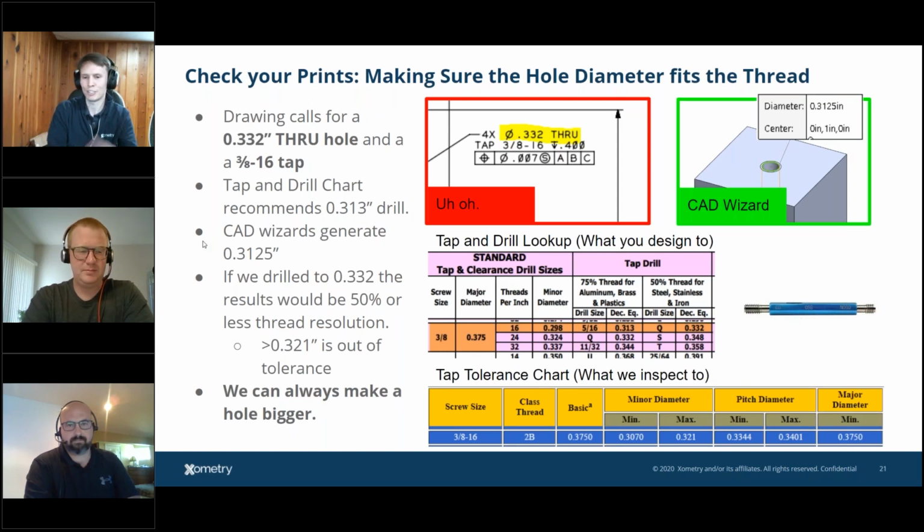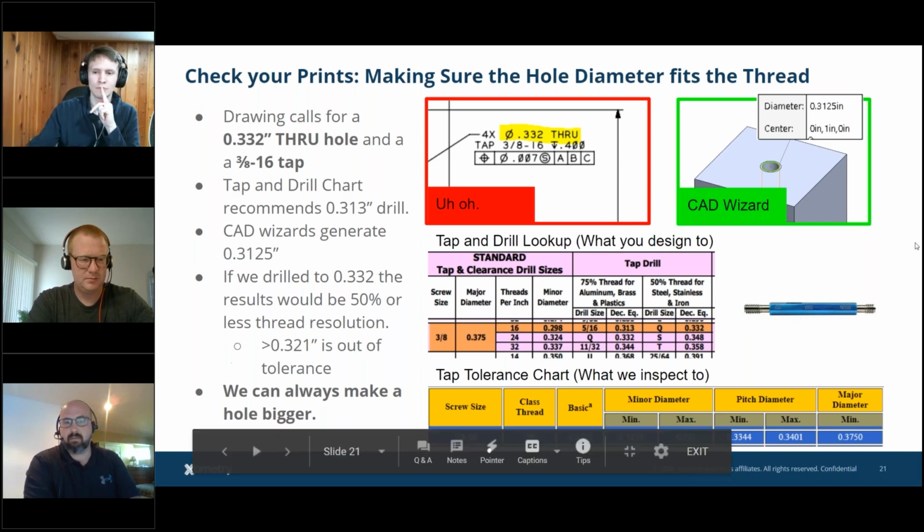So Steve, talk about this. All right, so this is a real life example of how not checking what you're tolerancing can cause delays. I got an email the other day. This manufacturing partner had this 4 times call out 3/32 through, and then tap 3/8-16. Luckily, he caught it.